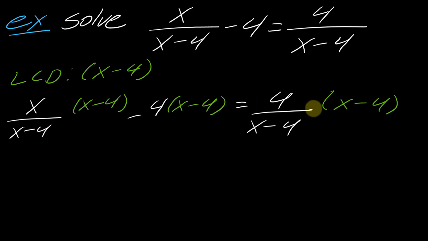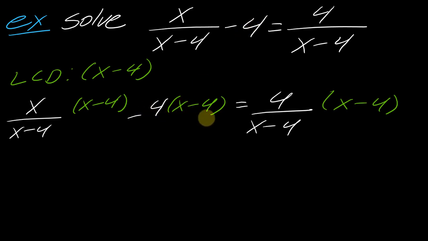I just want you to appreciate this. I have each part of the equation — x over x minus 4 — being multiplied by x minus 4. Here's the part that a lot of people miss: it's every single part of the equation. So even though this minus 4 is not a fraction, I still had to multiply it by x minus 4, and also the last fraction by x minus 4. The idea is that if you set this up with the least common denominator, the denominators will cancel out — x minus 4 cancels out both times.